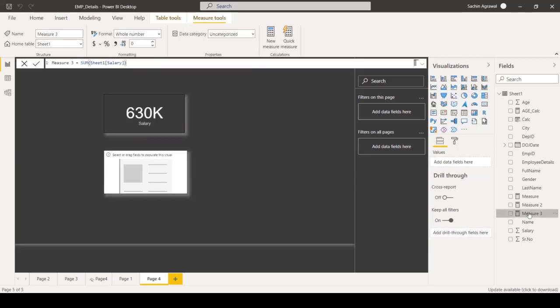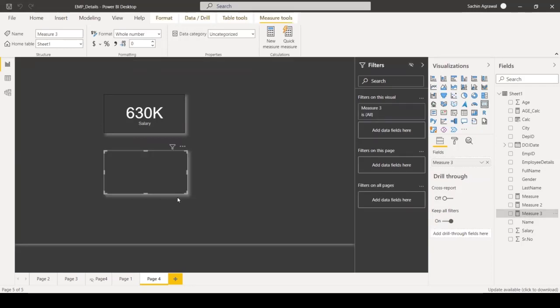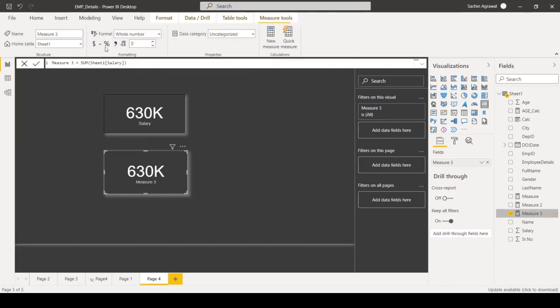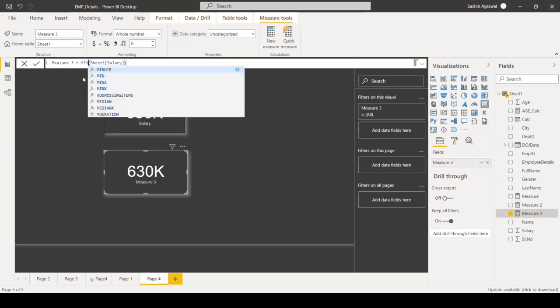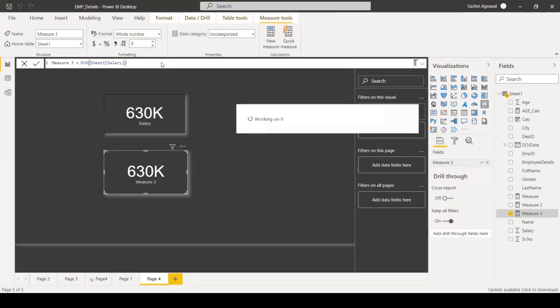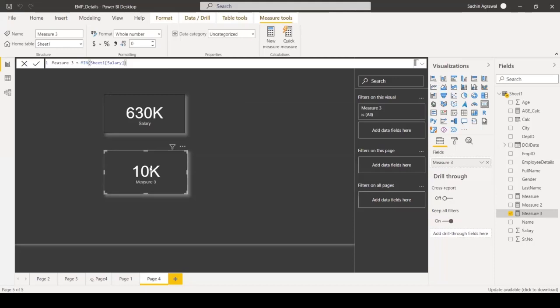Okay, and just bring this value over here in the below card. See, same value we are getting, but this is through formula. This is by default. Now let's say if I want to do min, max, I will just change the function name. Min to get the minimum salary, max for the maximum salary, average for the average, and count will get the count of records. So you just have to change the function name.